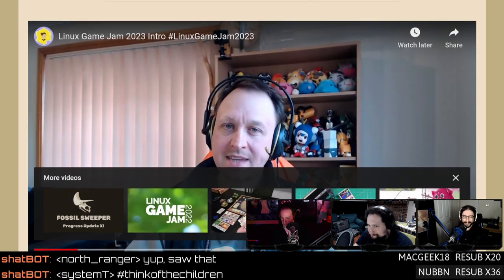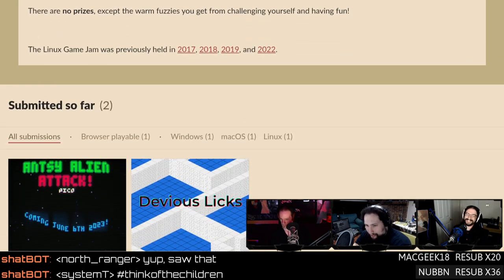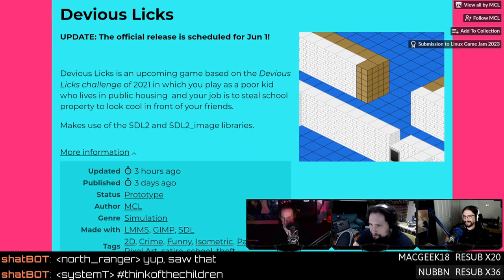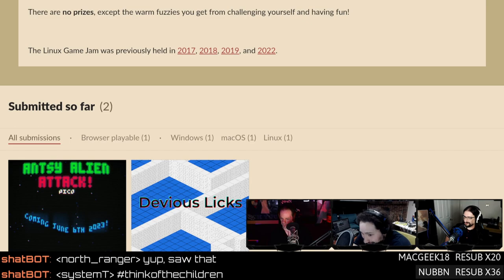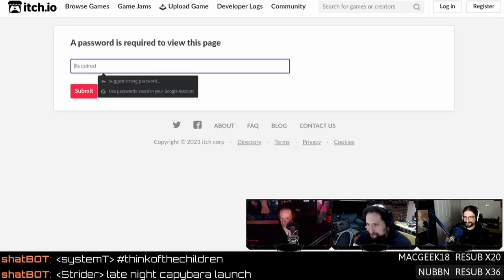And there's already a couple of entries submitted so far: NC Alien Attack, Pico, and Devious Licks. Kinky. So yeah. You've got about 2 weeks to get your game done. If you work better under constraints, they do have some suggested prompts such as Orange, Fractal, Conduit, Occupy, and Fire. And as always, it needs to have a Linux version, but doesn't have to be open source.